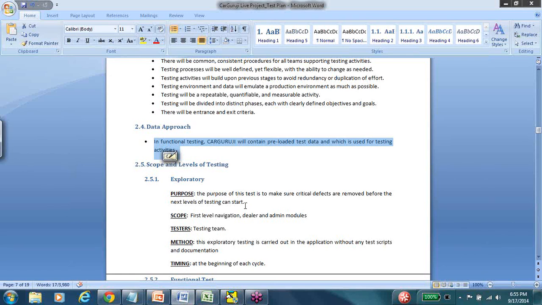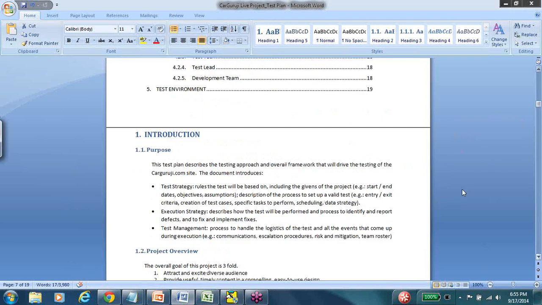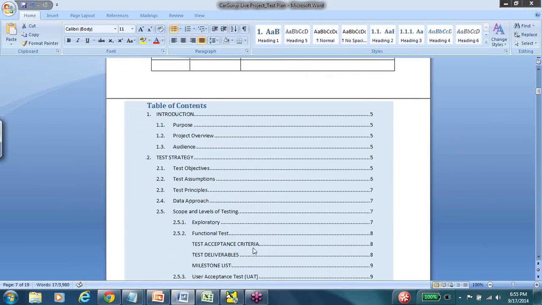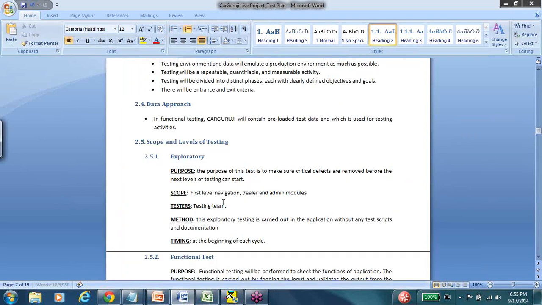The reason it is important to sometimes repeat ourselves in the test plan is that the risk of repetition is very low, so if you repeat something a few times, so what? But the risk of somebody missing out on something is high. Here's what I'm trying to tell you. Let's say the DBA team is reading this document. Do you think they'll read the document from the beginning to the end? No, they're only going to be interested in checking out the data approach.